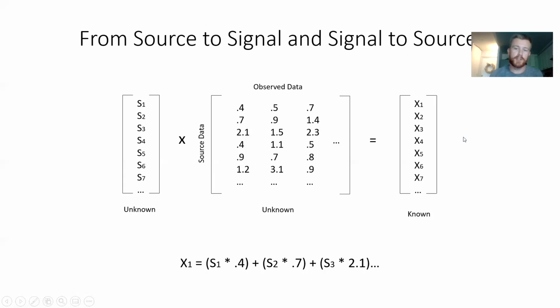Now, if we want to go in the reverse direction, if we want to get from what we have to the sources, so signal to source, then what we do is use an unmixing matrix, it's called, and that's simply the inverse of this mixing matrix. So now you kind of understand how we can get from signal to source and from source to signal. But the question remains, how do we come up with this mixing matrix? There's a ton of different ways that we could describe a mixing matrix to get from random sources to here. How do we choose one so that we can be confident that we're getting at these independent sources that in some way could add together to give us our signals? So that's essentially the question.